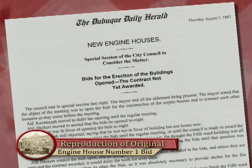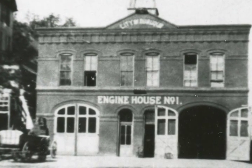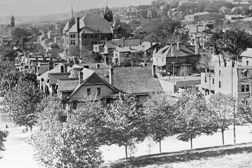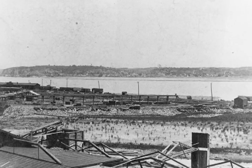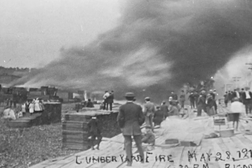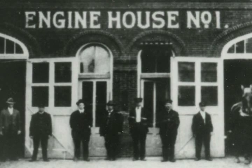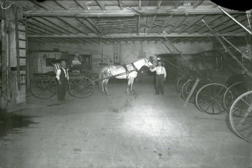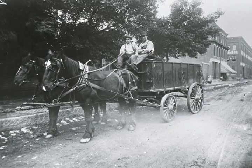By 1883, even prior to that, there was talk about building an engine house to protect the north end and the point area of Dubuque. Problem always was money. Dubuque was a major center for the processing of logs, and there were some of Dubuque's major fires starting in 1894. So if the fire bell rang, firemen would run to the engine house, get the engine ready to come out. Other volunteers would go to a local business that had agreed to let them have the horses.